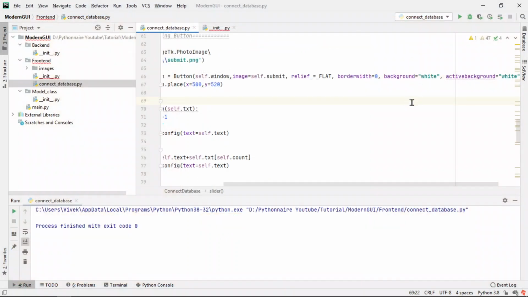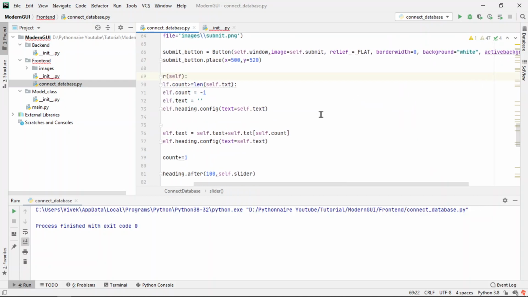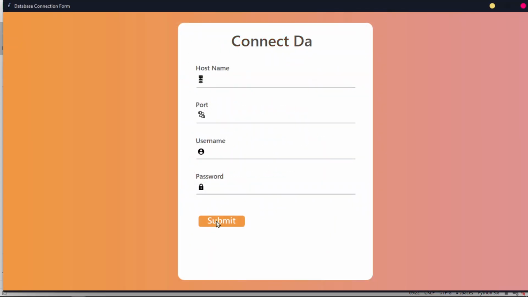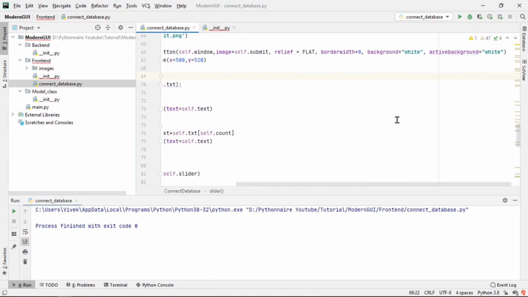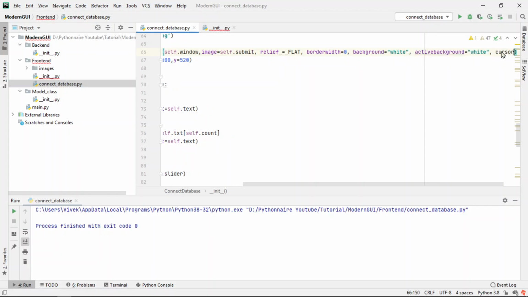So we have to make this more interactive, like this pointer is showing if we hover over it or not. So we can change this to our hand. If you want to show hand, then you can set cursor equals to hand2.